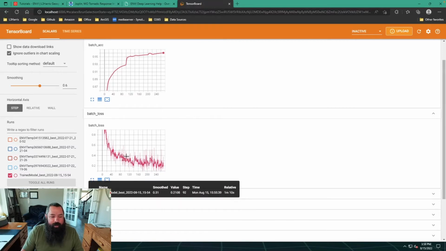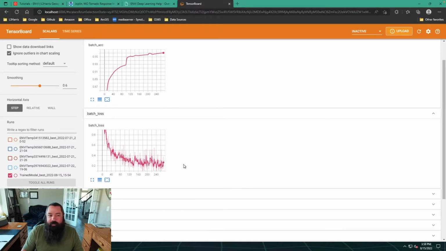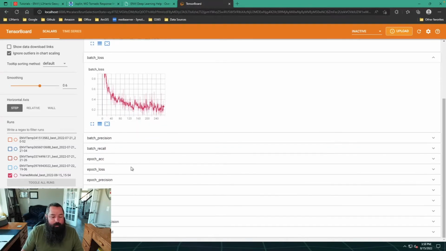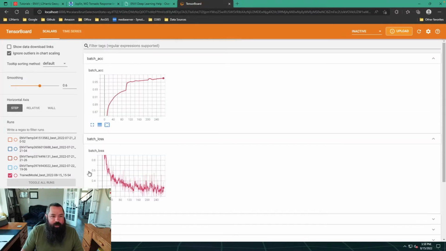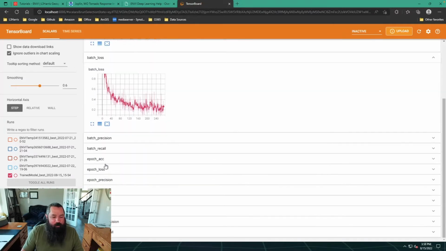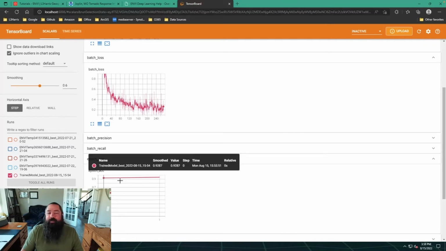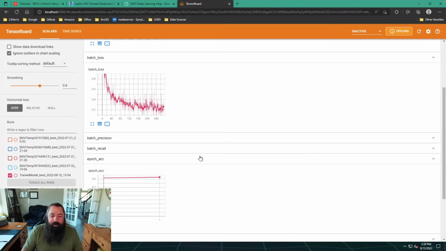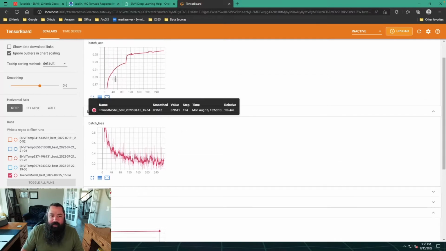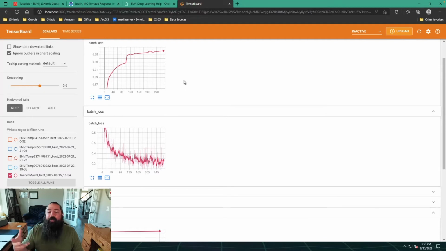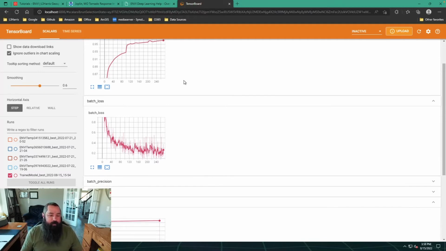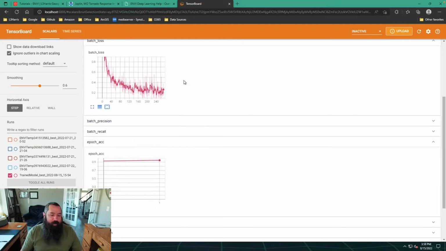We should have a lot more information per batch than we have per epoch. At the very top, we were looking at batch accuracy. What about epoch accuracy? We don't have as many data points in between, where the batch is calculating those metrics for the entire amount of batches per epoch. Over time, it'll show 20 epochs.